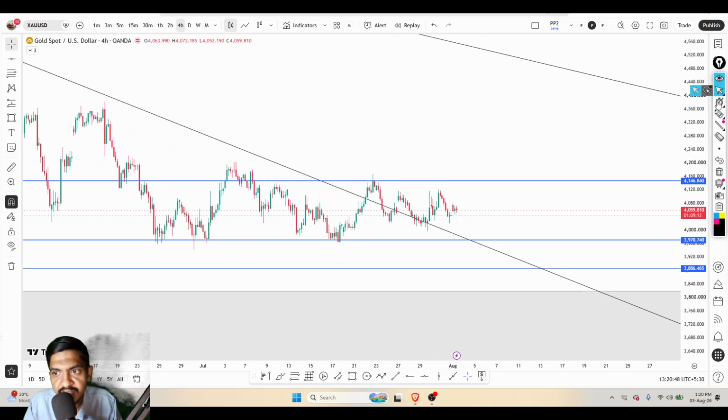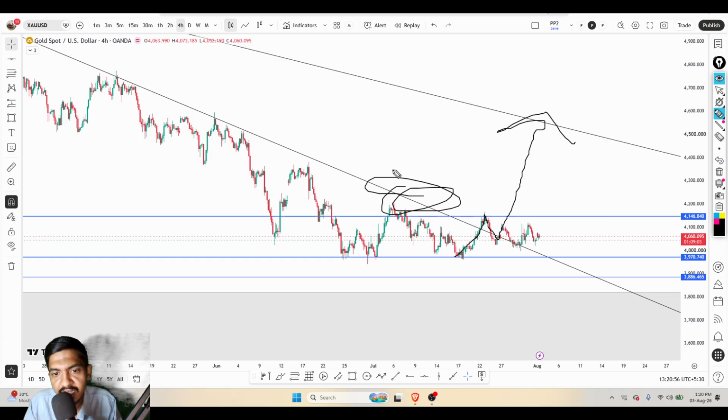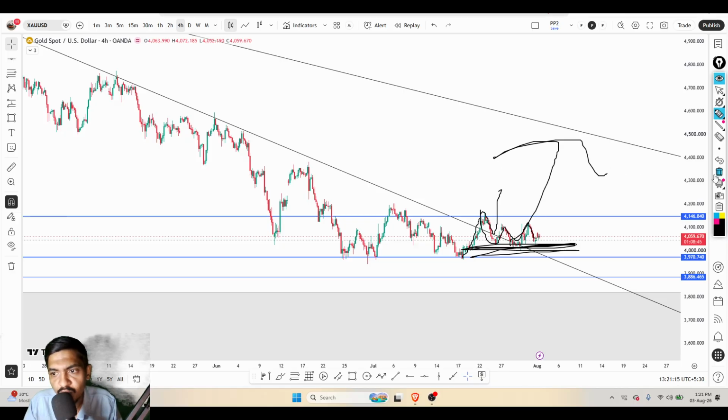So you see, if this trend line was so important, then the market could have created an up move directly from here, breaking this trend line. After breaking this trend line, traders, the market is trapping the buyers. The market gave a breakout, trapped all the buyers. They thought the market will go up, the market came down. All the buyers are thinking that the market will be going up from here.